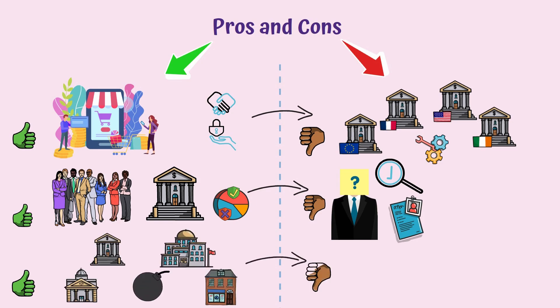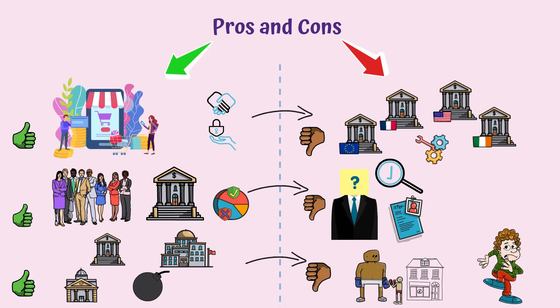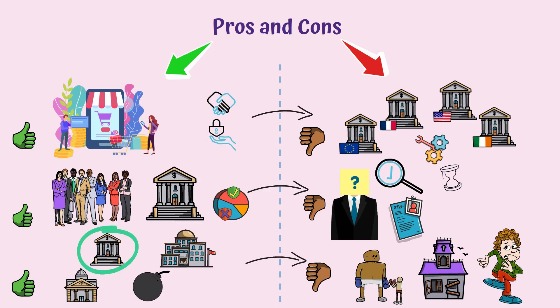On top of that, people won't have to experience the risk of working with a commercial bank that has the potential to collapse, making them less risky, as long as the central bank of the country is stable. Then again, it could take time for CBDCs to become popular with the public, as many people will certainly not trust them at the beginning.